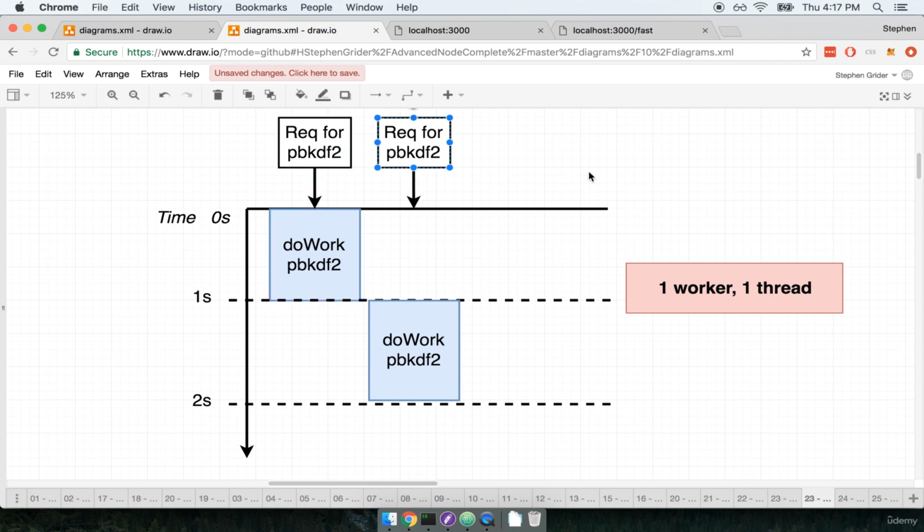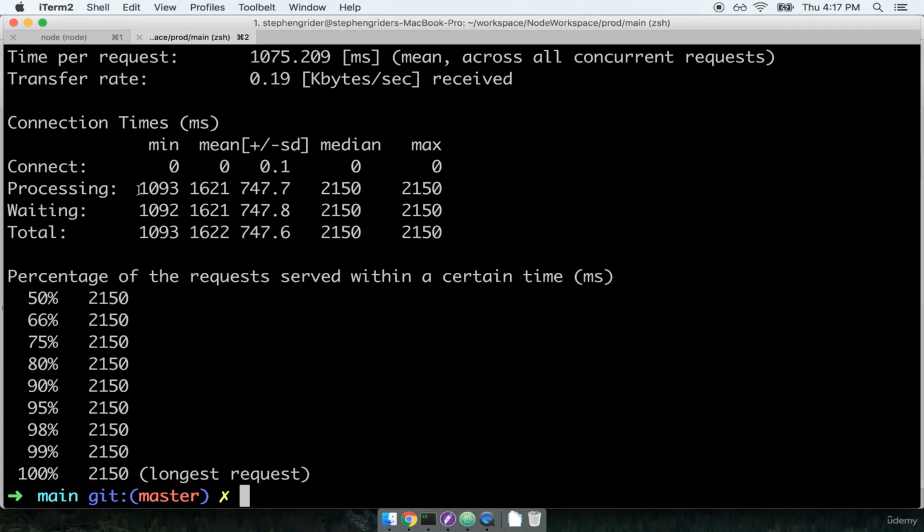We have 2 requests coming into our server to run that PBKDF2 function. Now the instant that the first request comes in, and remember they're being issued at the same time, but essentially one of those is going to reach our server before the other, that very first request immediately gets picked up by the thread pool and our server starts to process it. As soon as that first PBKDF2 function is complete, our server responds at about the 1 second mark. And that explains the minimum response time right here of just about 1 second.